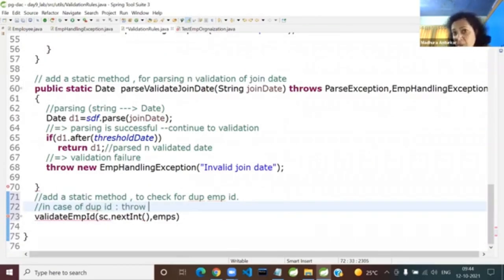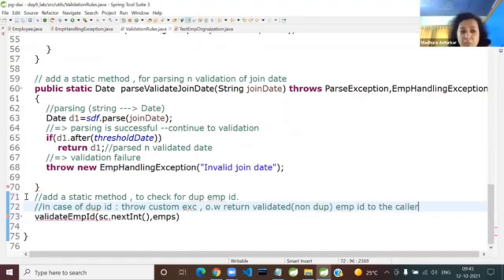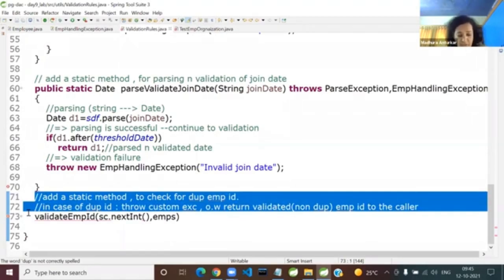Of course, a custom exception, because Java doesn't understand that. So throw the custom exception. Otherwise, return the validated, meaning non-duplicate, employee ID to the caller. I'll send you the comment also, so that you can copy that comment if you want, or your choice. You can write it yourself.